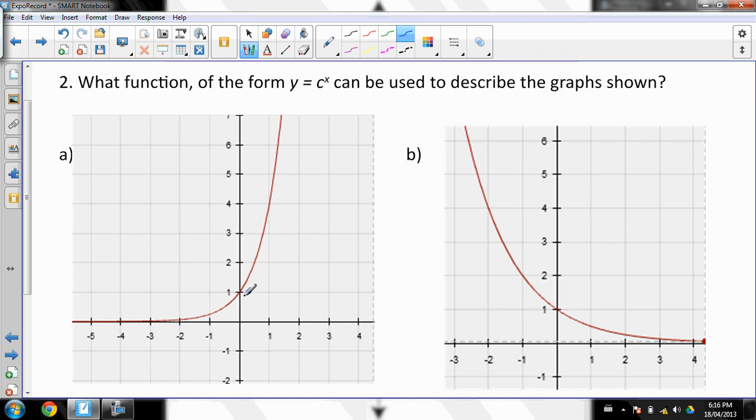So what we can do is actually look at each point and see what happens. So here, when x equals 1, y equals 4. That's really the only point that's going to help me. Because when x is negative 1, I wind up with some fraction, right? And here I've got all fractions, and I don't really have anything else that touches nicely. It looks like here when x is 1/2, it's about 2, but I'm not really sure of that. So I know that y equals 4 when x equals 1. The only thing that can make this true is if c equals 4. So that means this graph is y equals 4 to the x.